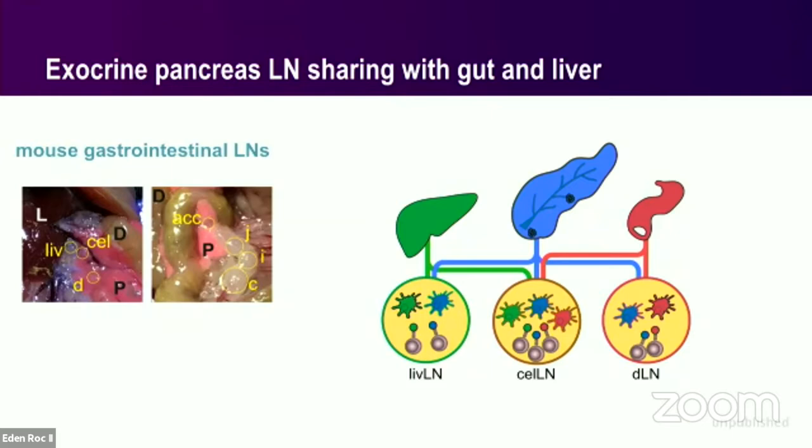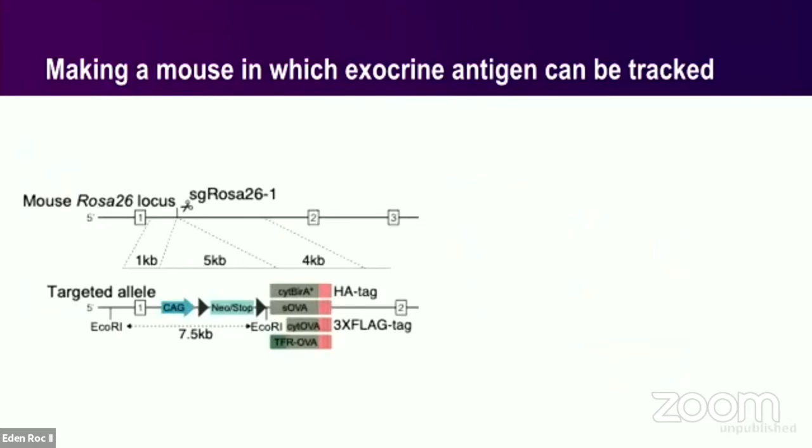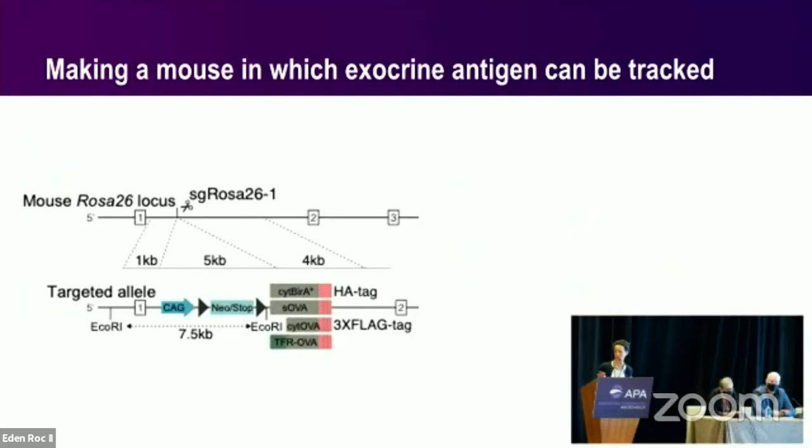However, we did not actually have an exocrine antigen tracking system. So we generated one. We made 2 mice, actually using CRISPR-Cas, that express 2 versions of ovalbumin that I'll highlight here: one secreted form of ovalbumin and a cytoplasmic form. The reason we did both a cytoplasmic and a secreted form was that, based on our tomato data, and tomato is cytoplasmic, we were not particularly optimistic that antigen from a cytoplasmic protein would actually be available.